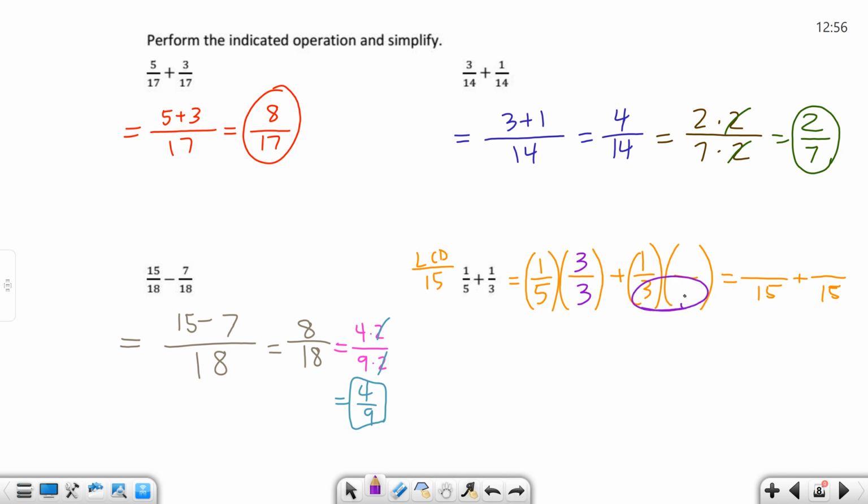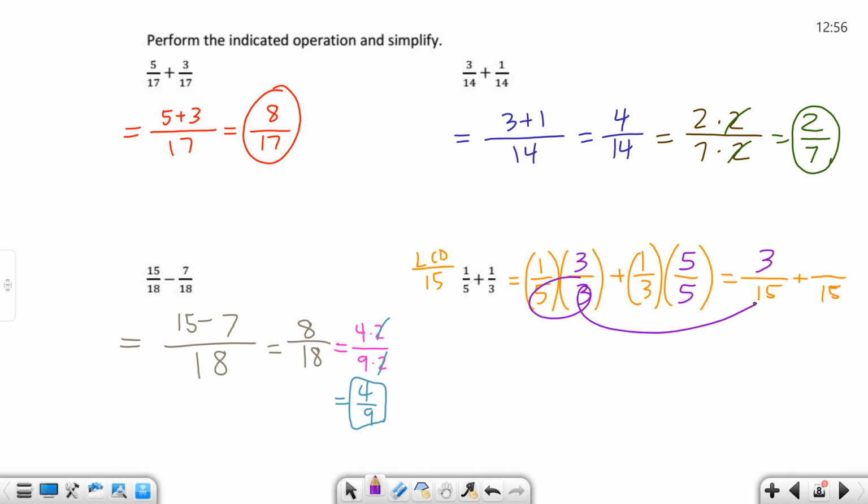This would be an equivalent fraction when I multiply that. And then over here, what do I multiply here to get 15? Well, I'm trying to get this 15, I guess. Okay? 3 times what? 5. And if I put a 5 in the bottom, I got to put a 5 in the top, right? Numerator over denominator. 5 over 5. Now, what is 1 times 3? I'm multiplying fractions. 1 times 3 is 3.